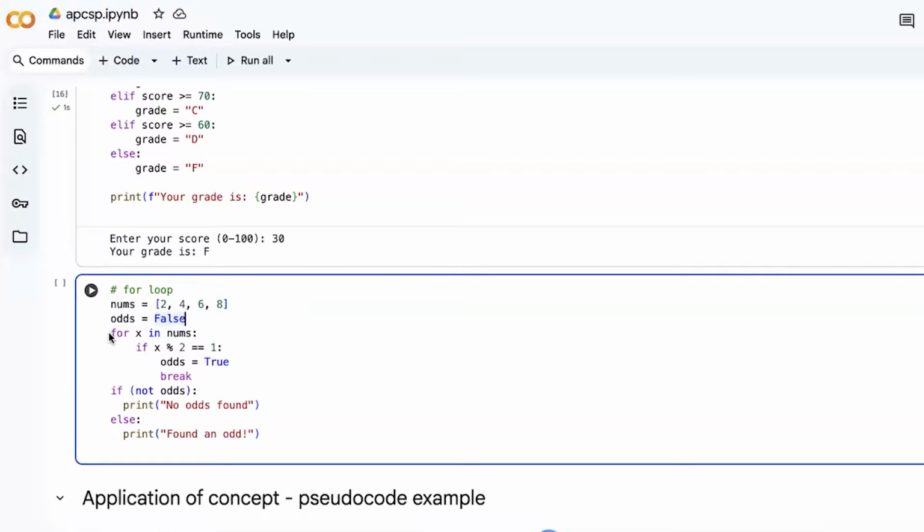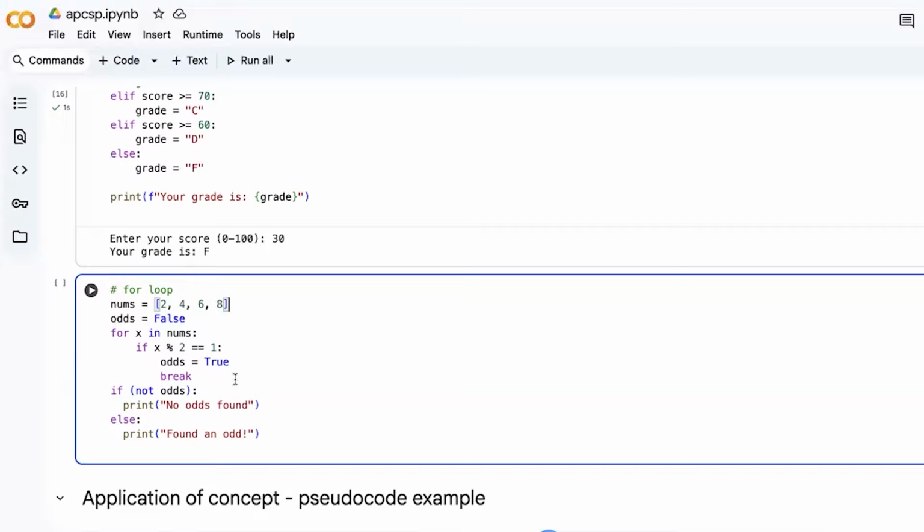So I'm going to use this for loop, for x in numbers. This is going to start with the very first element in this list, and check if x mod 2 equals 1. Remember, we use mod equals 1 to represent an odd number. So if this is the case, then odds is true. Then we can simply break because there's an odd number in that list.